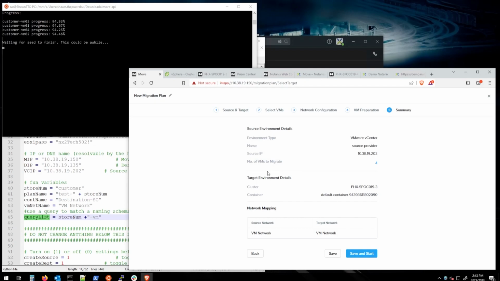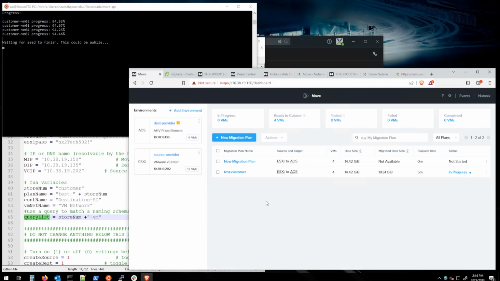And so it just gives us a recap of our plan here. And I'm just going to save it. And now we can see here's our second plan. And we're almost done. So I'm going to go ahead and start this one because it's going to start doing snapshots, just so you can see what it looks like manually.